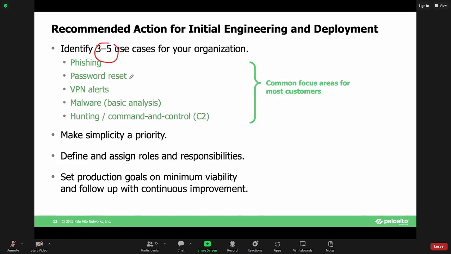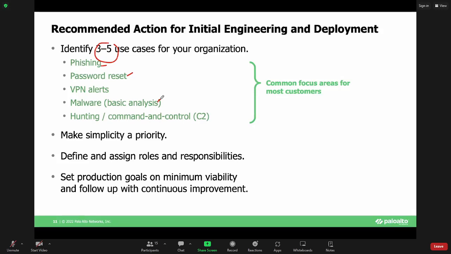For example, I want to reset the password of the AD user when the system detects an impossible travel. I want an automation and response case for phishing. I want to run basic analysis on some hashes.